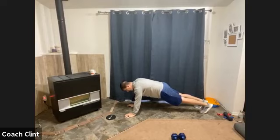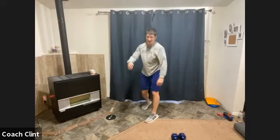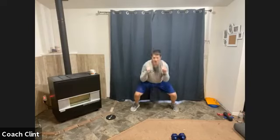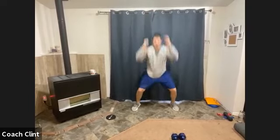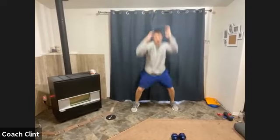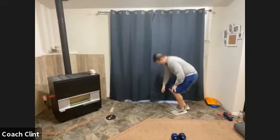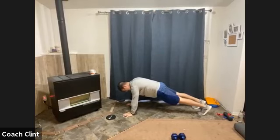Lock everything in. And rest. Up on those feet. Floor starting to squeak. 3, 2, 1, go. Rest. Plank. 3, 2, 1, go.